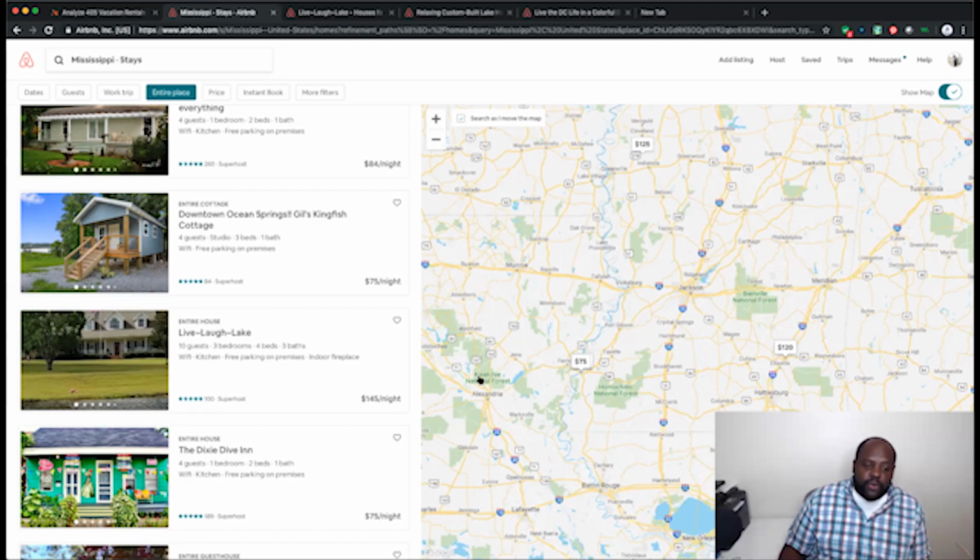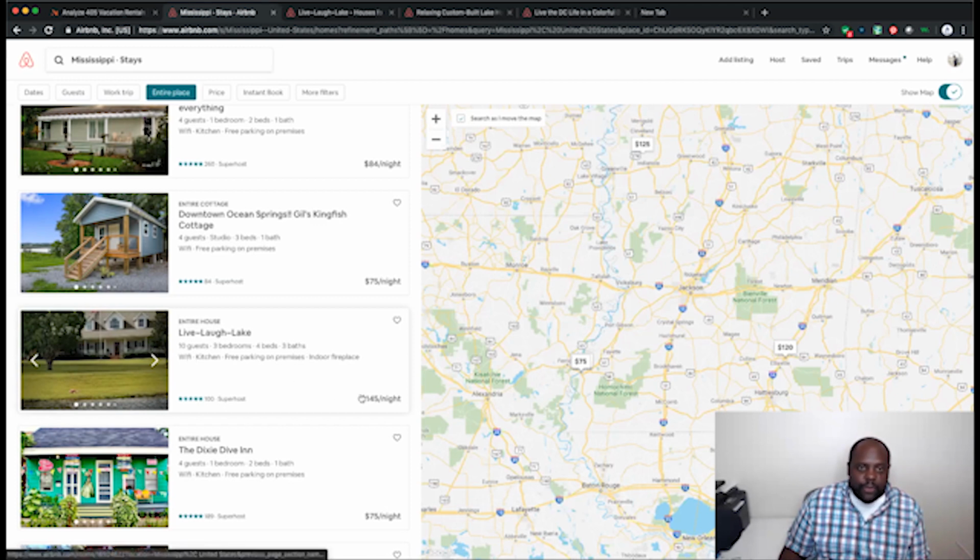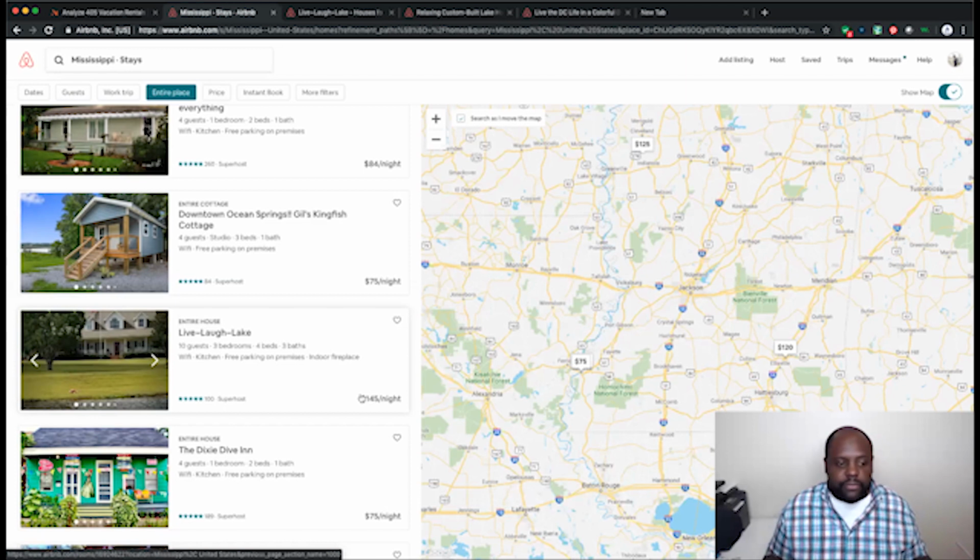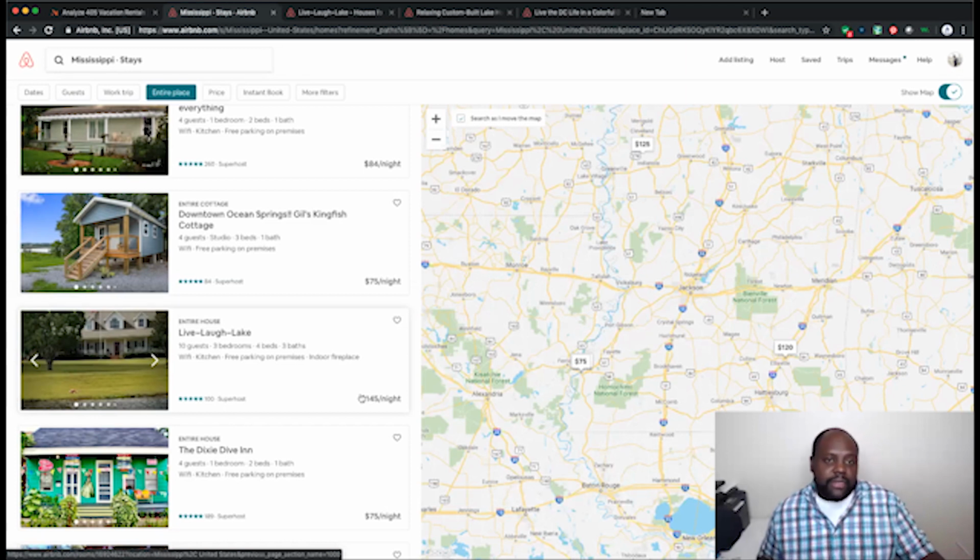Normally, your nightly rate is somewhat reflective of what you need to pull in to sustain almost any one of the models. So I'm probably going to assume that housing prices in this area aren't too high. Because if they only need 145 a night, I'm sure they've got a decent profit that they think they're bringing in. So their note must be, I don't know, somewhere around 2,200 or something like that.